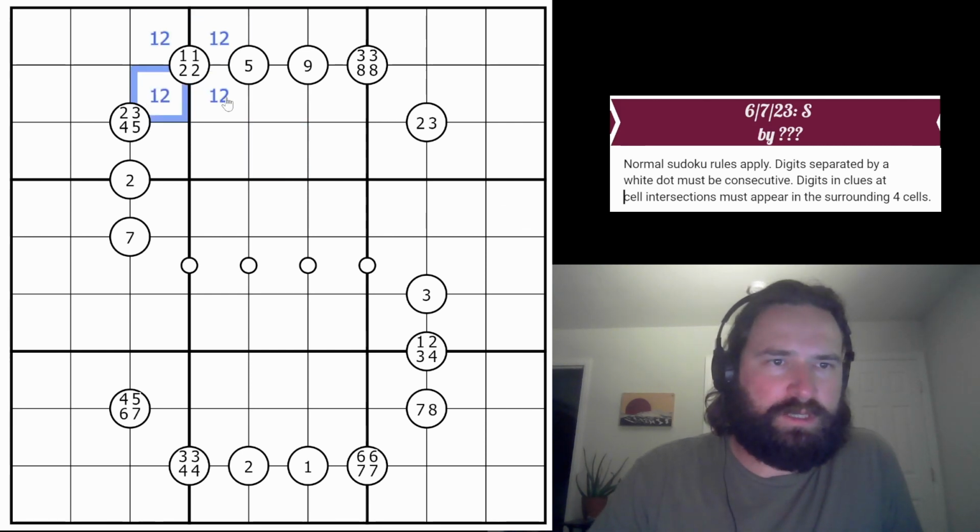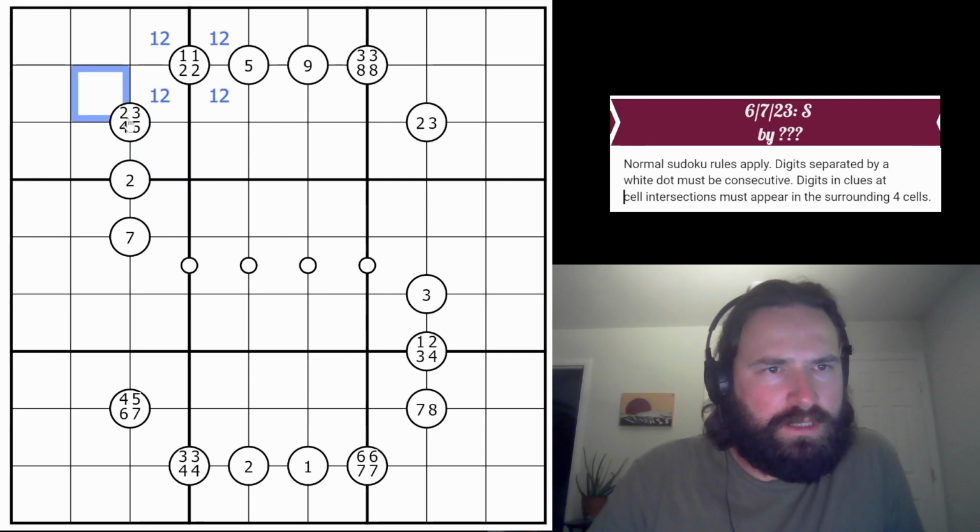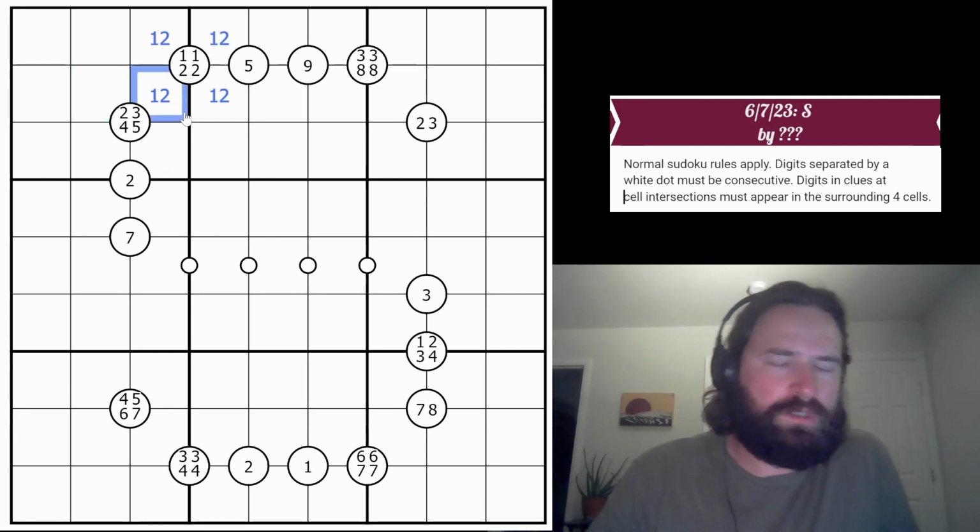And obviously this couldn't be a 1 and this couldn't be a 1, so whatever the 1s and the 2s are, they're going to have to be diagonally across from each other. And this has a 2, so this one has to be a 2.